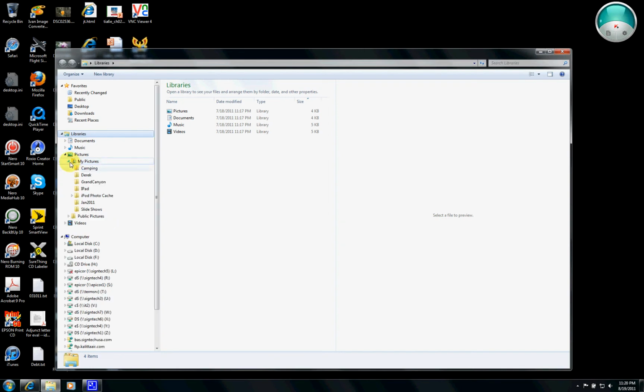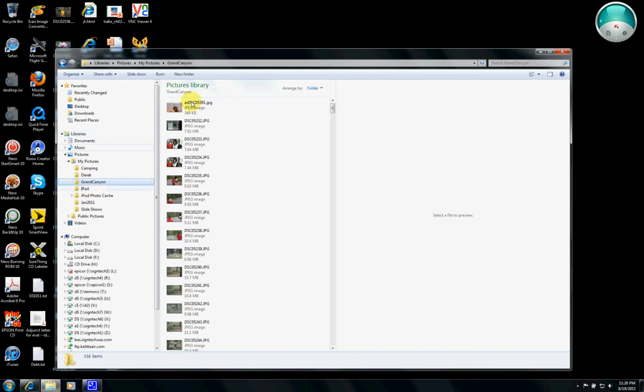If I click on this arrow, the folder gets expanded, and you will notice this is called a tree view, which basically is a branch or node, and you can click on it.